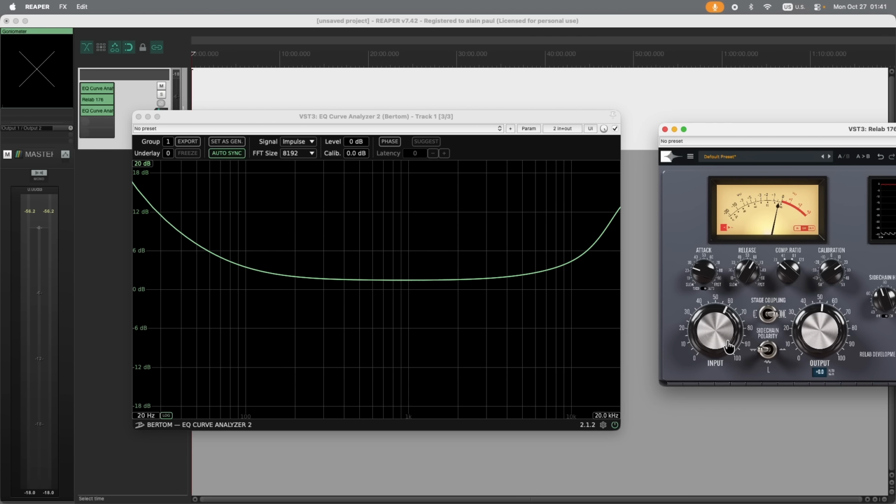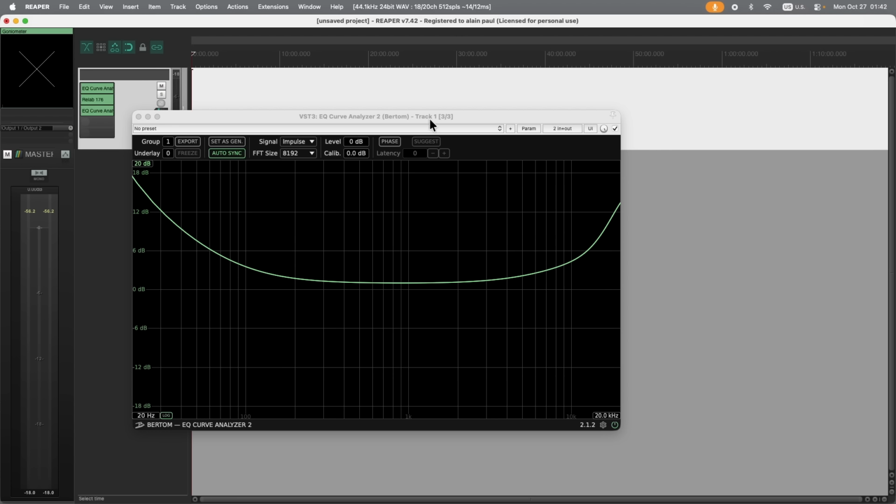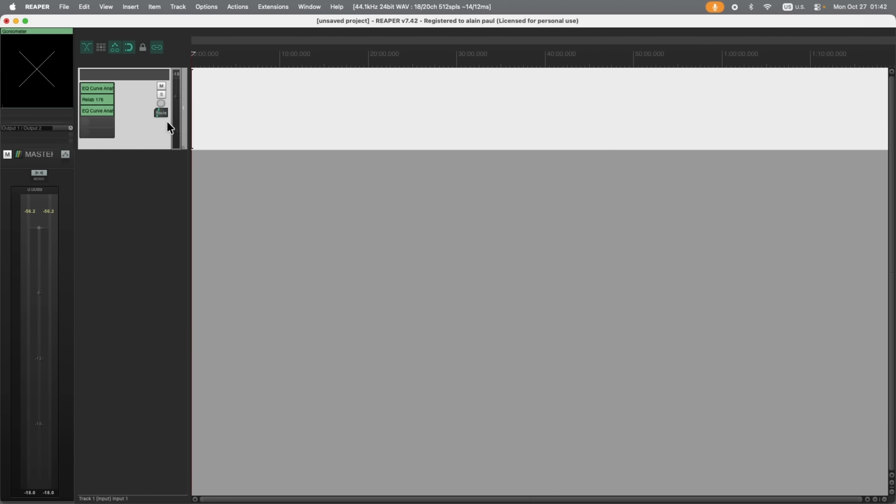When you have less signal going through, its smiley face is less. So it seems like the louder it is, the more smiley faced it gets. Which is, I don't know, you could say that it's interesting dynamic behavior. I don't know whether you want that or whether you don't want that, whether you like it, whether you don't like it, but it's applying some kind of very extreme smiley face EQ.